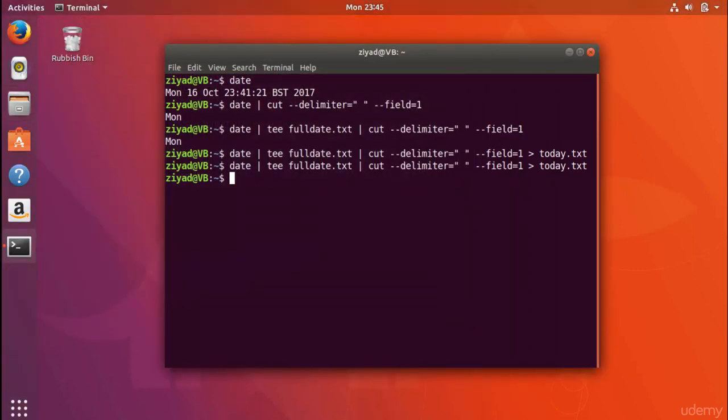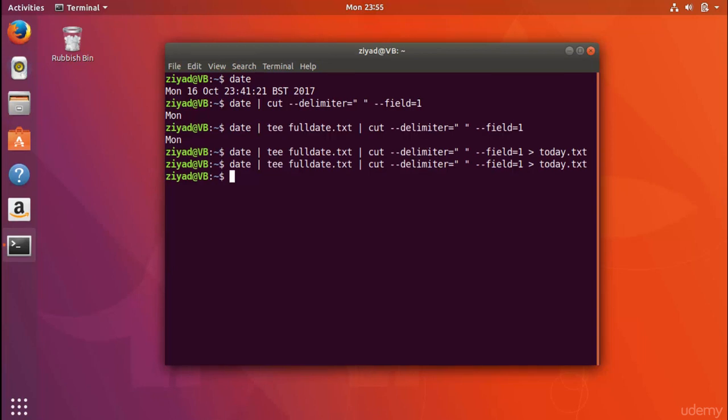I think so anyway. So what we've got here is the T command basically takes a snapshot of the data that's flowing through the pipe at that point and saves it in a file that you give it. And then redirection will also do the same, but once you've redirected standard output, you can no longer pass it down the pipe. So that's why we use the T command. The T command allows standard output to continue flowing down the pipe, but also allows you to effectively redirect it to a file and take a snapshot so that it's saved there.